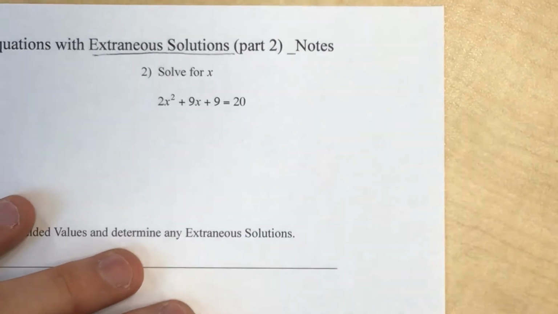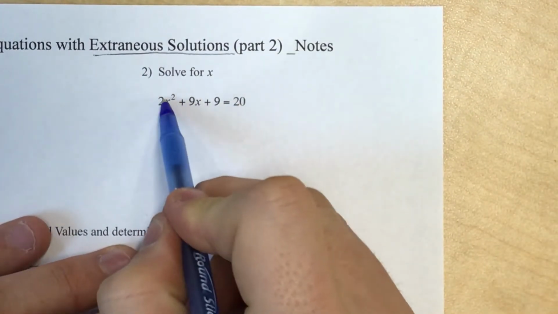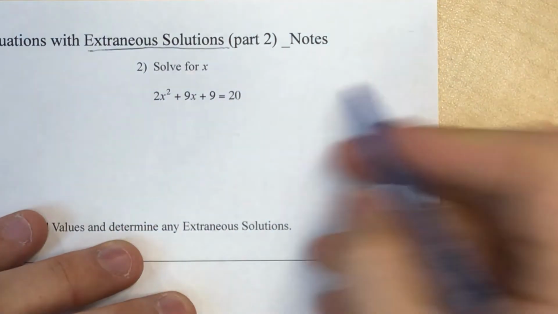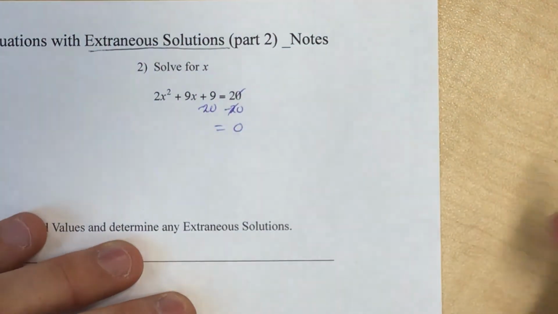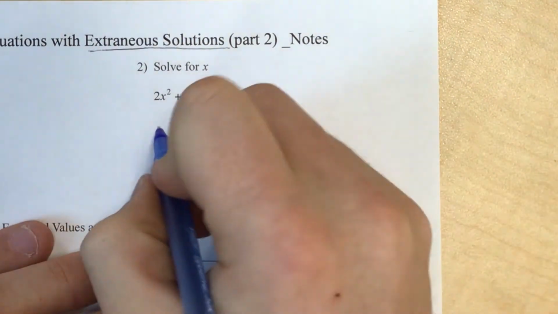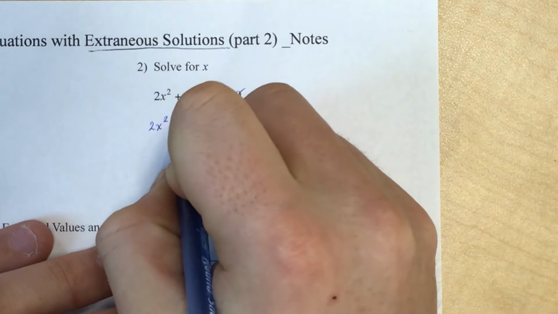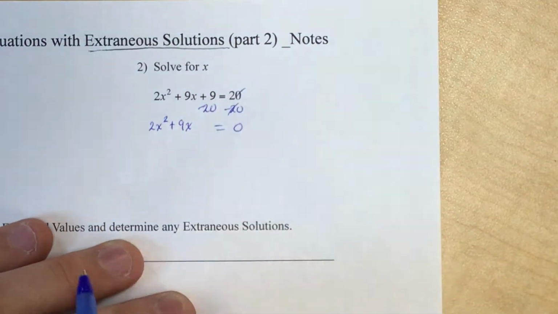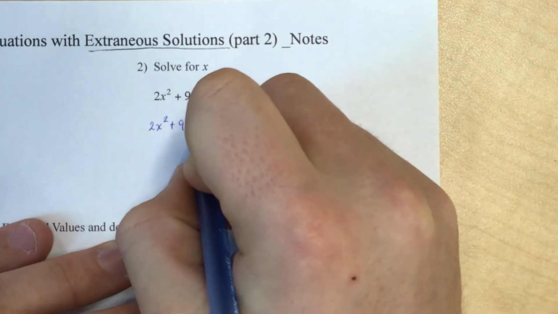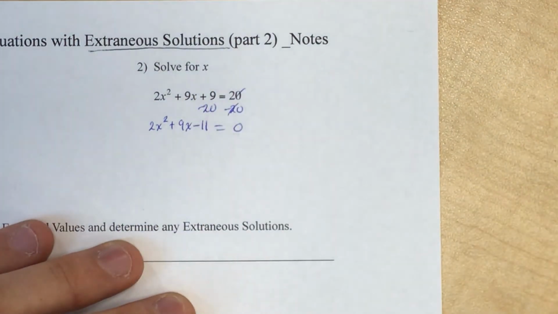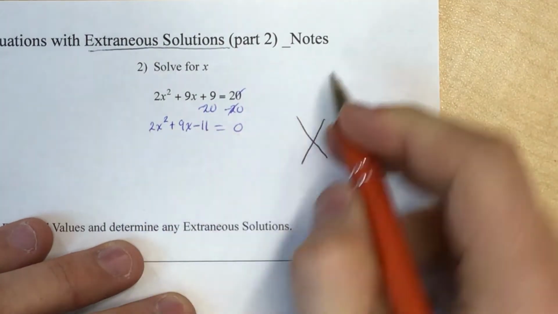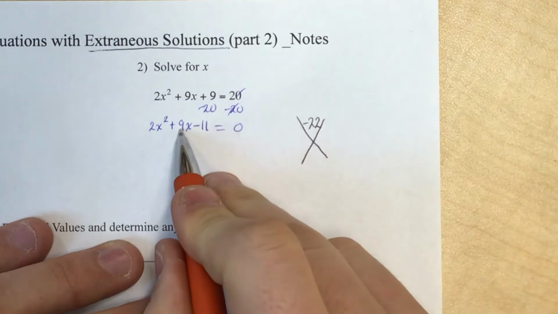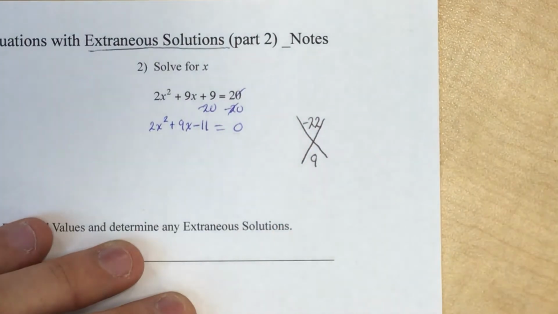If I am solving for x in this case, the x squared is on the left side, so we're going to move everything to the x squared side. So I'm going to subtract 20 to set the right side equal to 0. Either way, we set it equal to 0. And now what we have is 2x squared plus 9x, and 9 minus 20 is a negative 11. Now that we have three terms, we're going to factor this by using the x factor. So a times c, 2 times negative 11 is negative 22, and 9 is your b value.